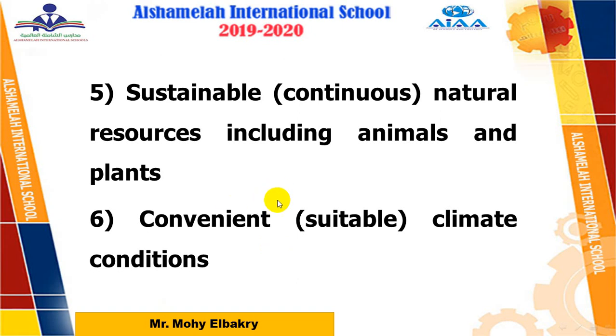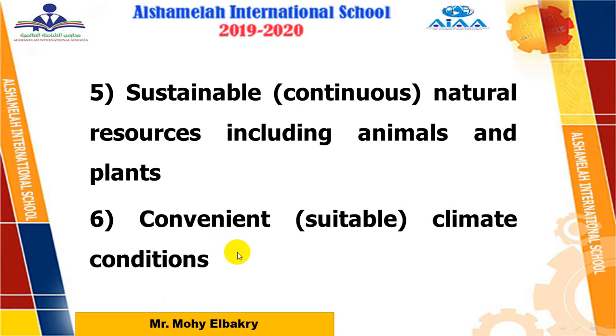But if you live, for example, in the North Pole or South Pole and so on, or in a desert, there the weather is very cold or very hot, so you can't live there. So not a lot of people live there. But if you live in a place and the climate conditions are convenient, are you going to leave? No. So you are going to stay, and so the number of the population increases.